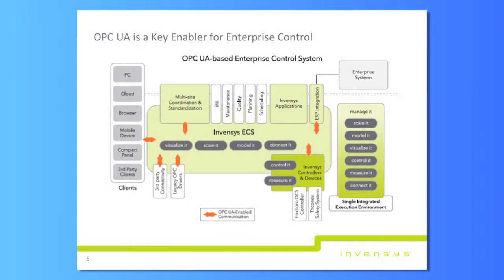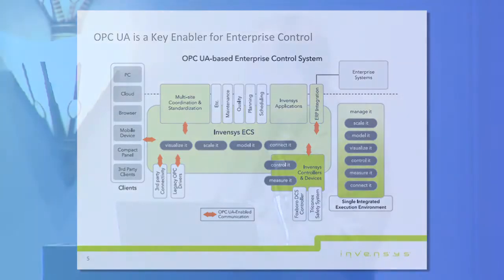For those of you who were able to see Peter Martin's talk on the panel yesterday at the general session, he talked a lot about moving business parameters inside of systems and trying to use control loops to handle control of your business — otherwise what we refer to as enterprise control. Throughout these sessions I've seen a consistent thread of systems that really need to interoperate very cleanly to achieve these results. The orange points you see are just some of the points that OPC UA will enable us to reach that vision of enterprise control.